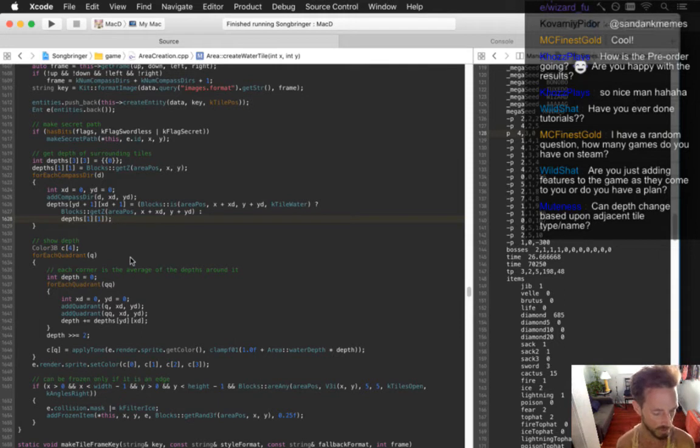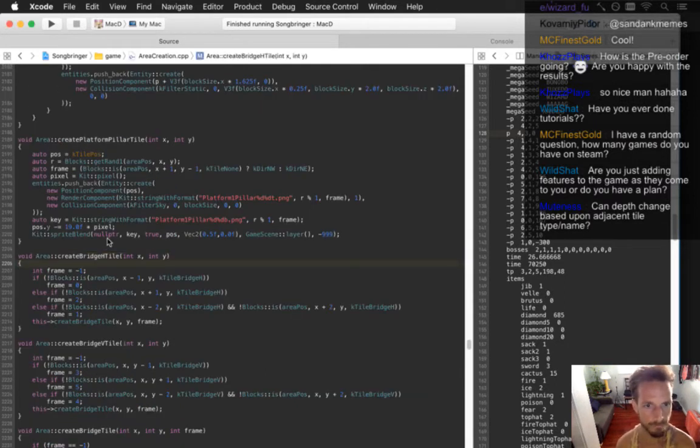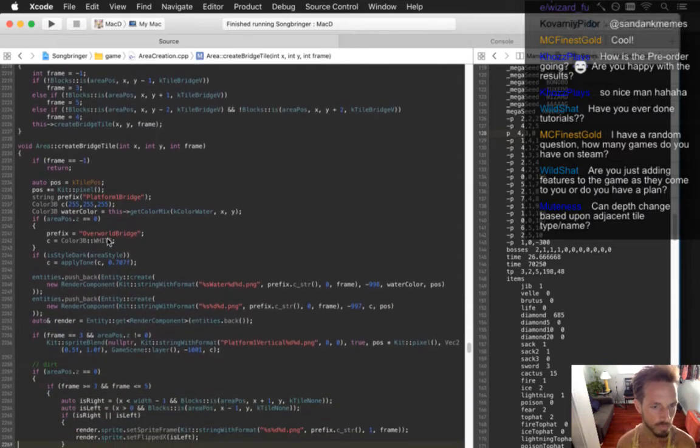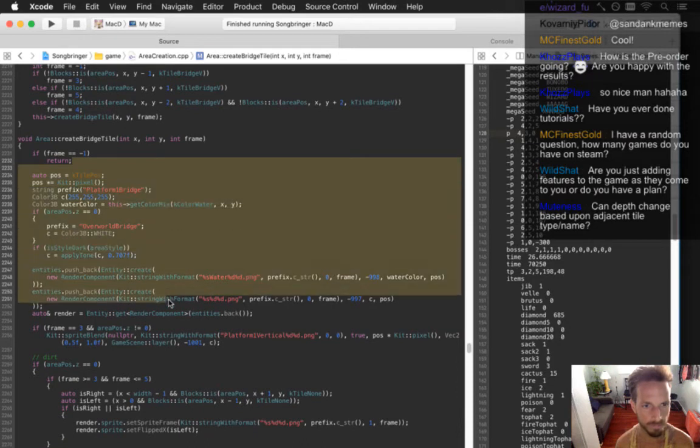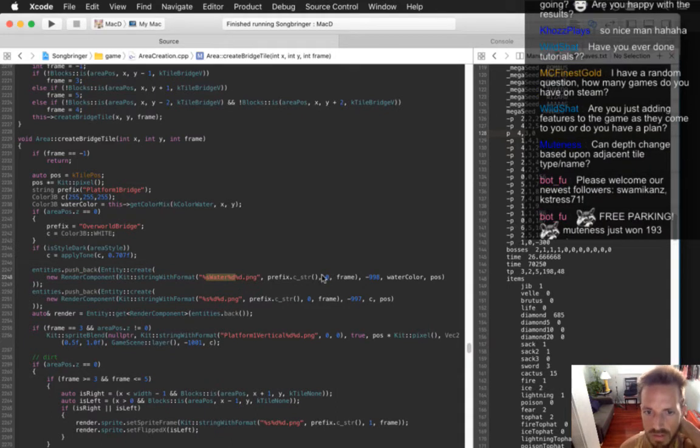Okay, so to make bridge tiles look a little bit better, here's where it creates the bridge tile. And so it is creating just some water, but it's not using the water depth at all.